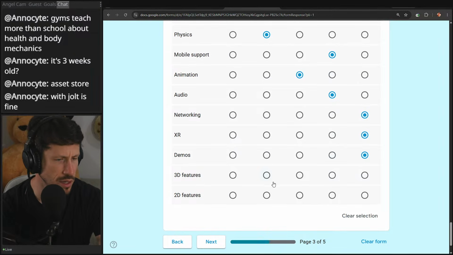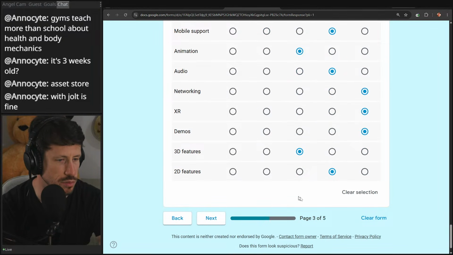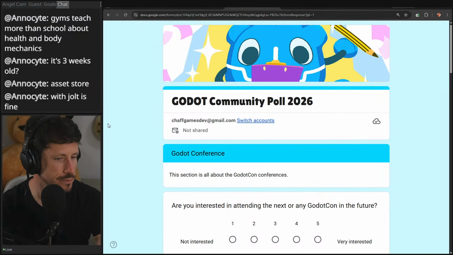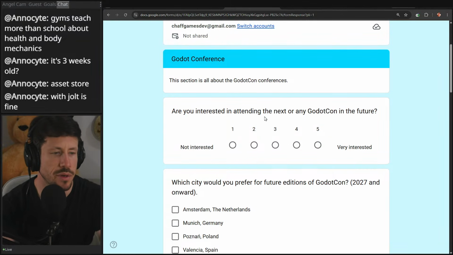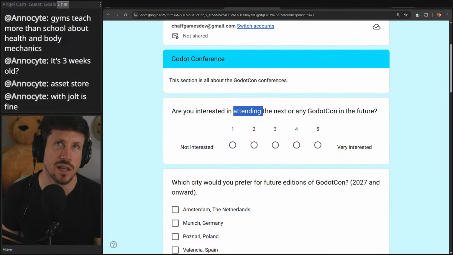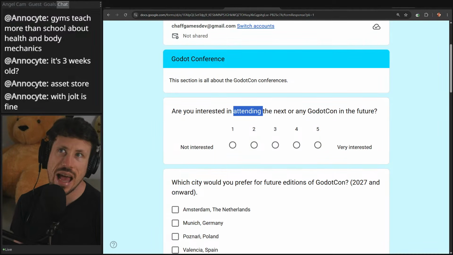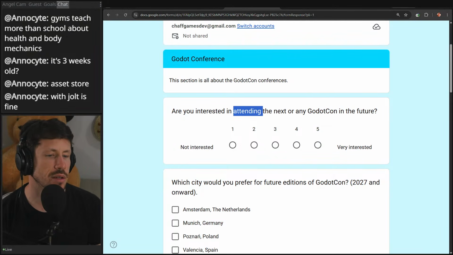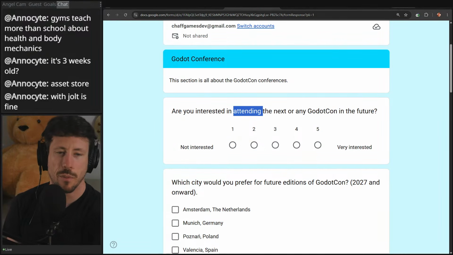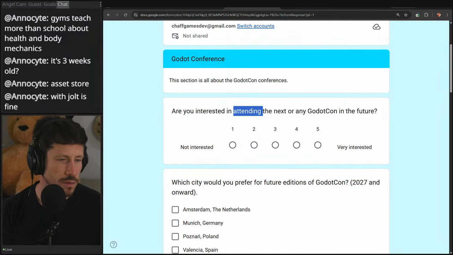3D features. I would say for 2D, it's the best engine. 3D, it's pretty good, but it's not number one. I guess we'll just go with good. You can't make an open world AAA game with it. It's just not going to happen. But then the question is, does Godot need to be the engine that can make AAA open world games? Do we need that in the engine? From my opinion, probably not, because if you're targeting that, you have to change the way that you do things.